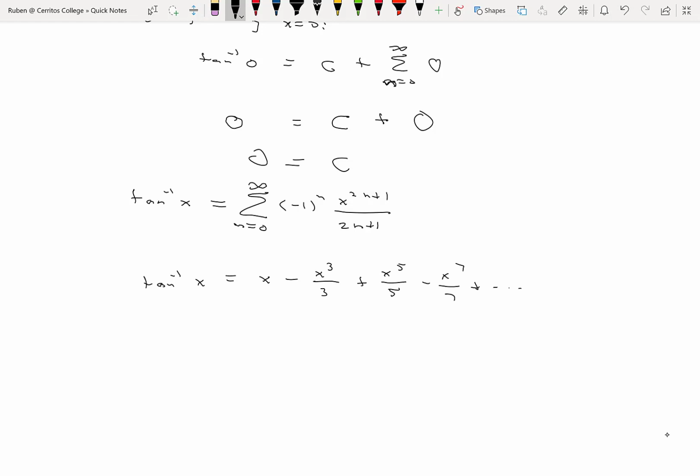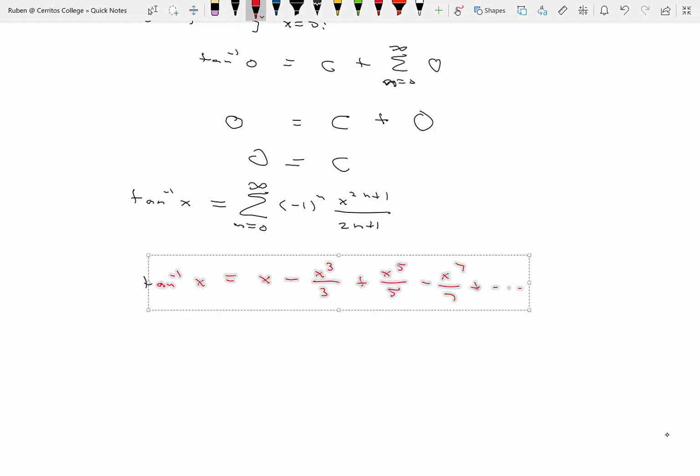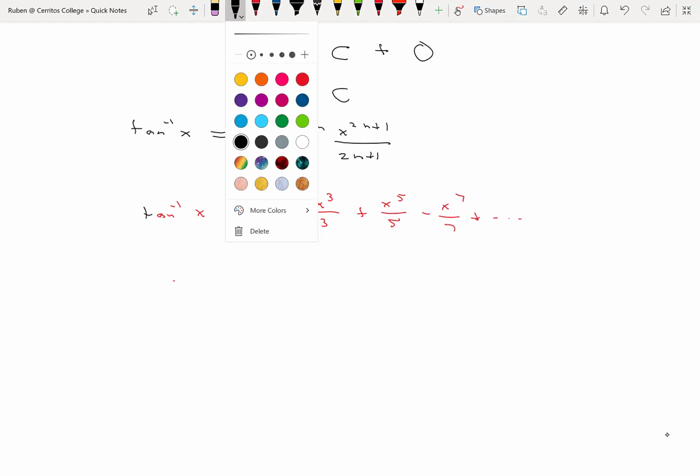This is the power series expansion for the inverse tangent function. It's alternating, and it contains all the odd powers of x. So what could this possibly be used to do? Suppose in our calculator I wanted to compute something like pi over 4. How does our calculator compute pi over 4? It isn't programmed with pi over 4 in the memory. It computes pi over 4.